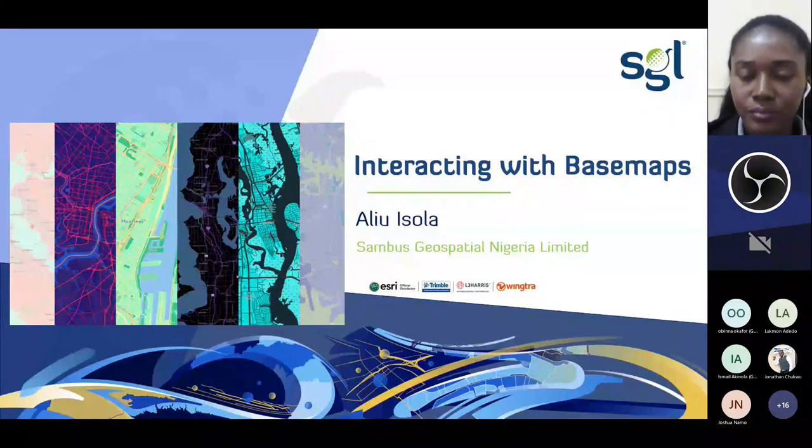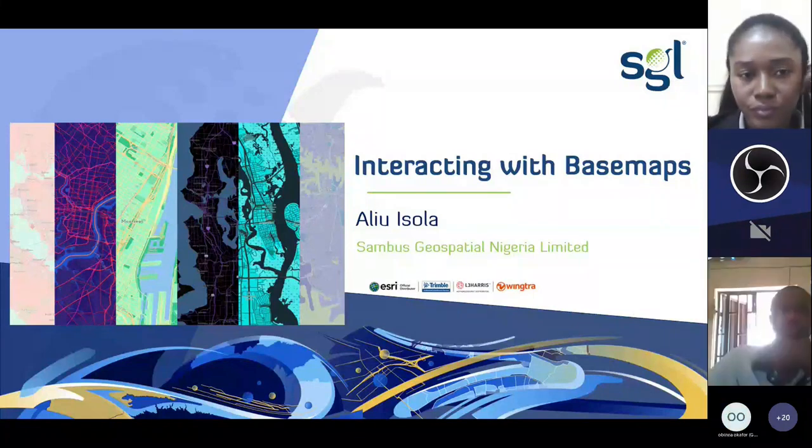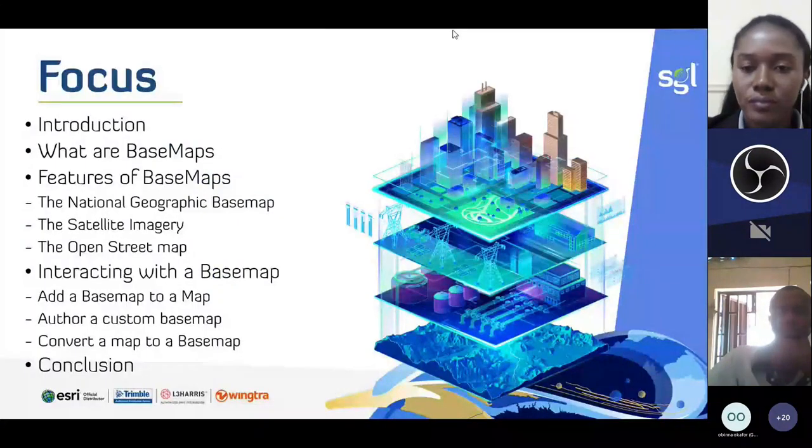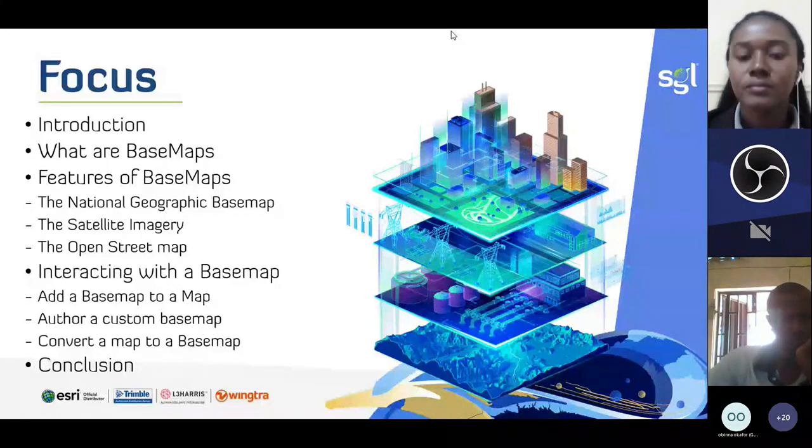Then we'll look at the features of basemaps, such as the national basemap, satellite imagery, and OpenStreetMap. Then how we can interact with basemaps, and storing custom basemaps and converting them. Next slide, introduction.